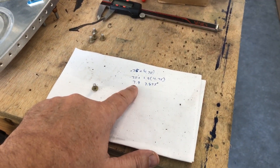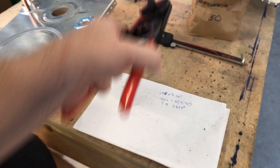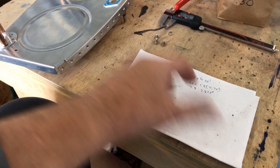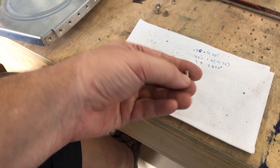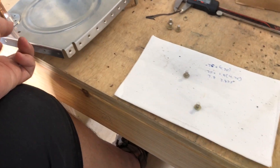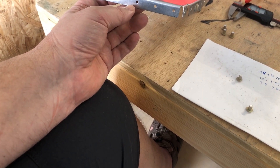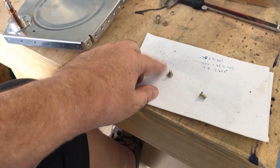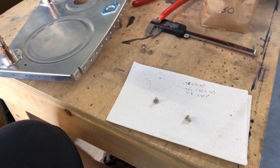This is my cutting tool — you can get these on Amazon, a rivet cutter. Pretty simple: you just set your height and cut them. The rule of thumb: the tail diameter came out to 4.75, you multiply that by 1.5. Then you add the material thickness — if you had two pieces you would add 0.75 plus 0.75, plus 1.5 times 4.75. That tells you how long the rivet needs to be. It came out to 7.875 millimeters; I cut it to 7.9.